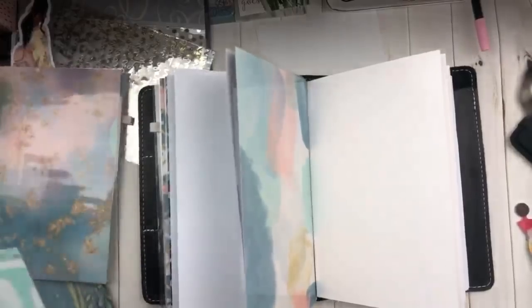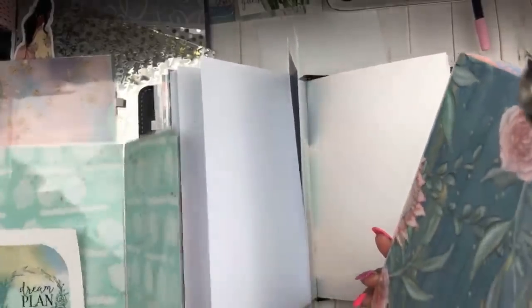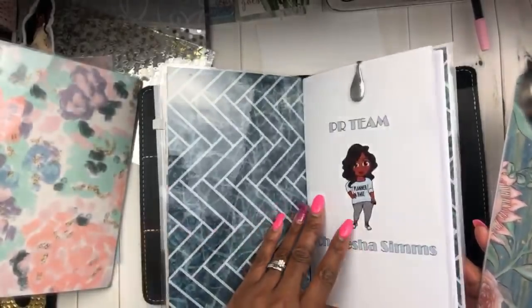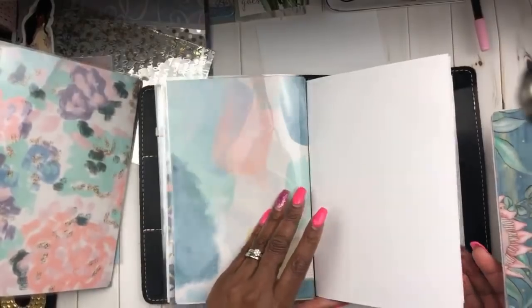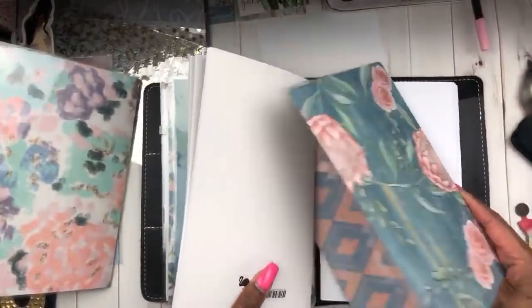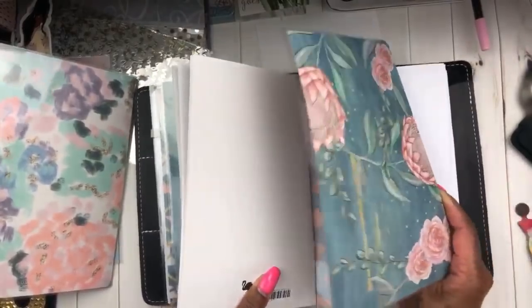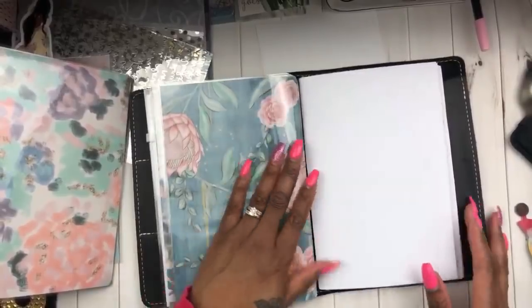So we're going to put, I don't really need anything fancy right there. So we're going to put this one right here. Because I do have a, what do you call that? I have a Zumba guide, and I want to be able to put my Zumba guide in here. So we got that. Y'all, she getting chunky.